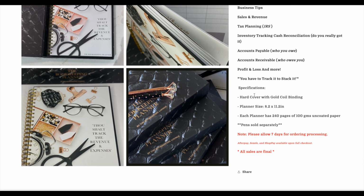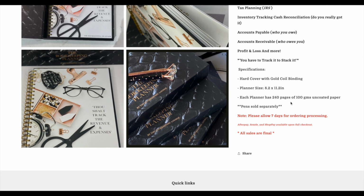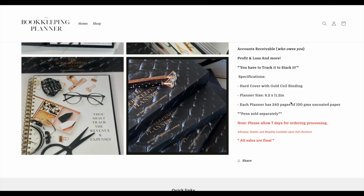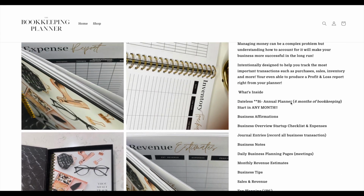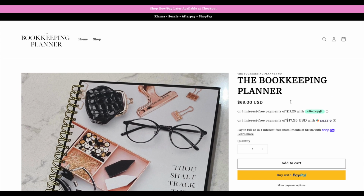And here are the specs I wanted to get down to. Planner size is 8.2 by 11.2 inches. So like I said, a little bigger than a standard size piece of paper. It's a hardcover with gold coil binding. Each planner has 240 pages of 100 GMS uncoated paper. And here are all the pictures, but again, we just flipped through. Let's head over and learn a little bit about the company now.